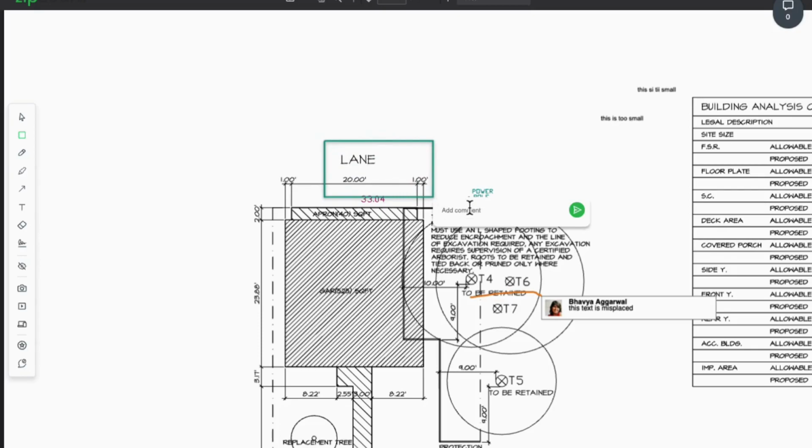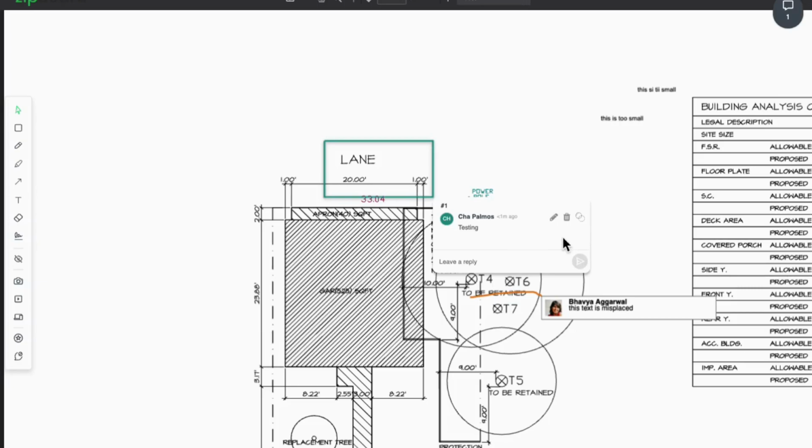Once you release that, it will give you the option to add your feedback right here, and you can just click on this add button so it'll be saved. Please also take advantage of the following options by editing this one, deleting the comment, or by changing the opacity right here.